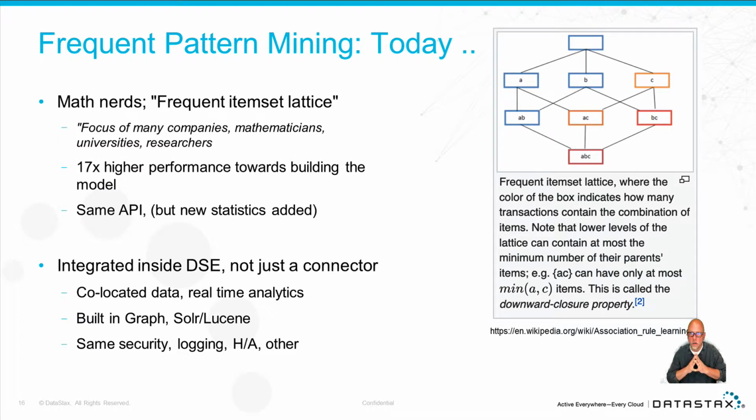So about 2 years ago, Apache Spark went from basically arrays to a frequent item set lattice. And I hate that I'm going to do this because we're going to talk about graph later. It's basically a network graph of data. It's a lattice, and it's quite a bit more resource efficient than doing it via the a priori algorithm. And we had mentioned earlier that machine learning was the focus of many companies and universities through grants, etc. This is where you're seeing that.